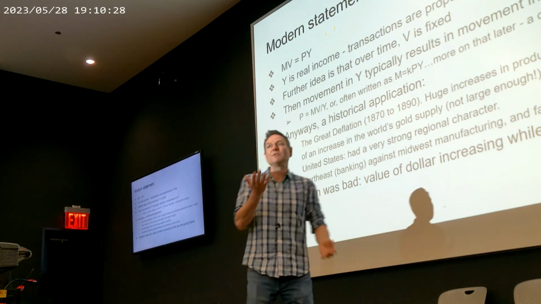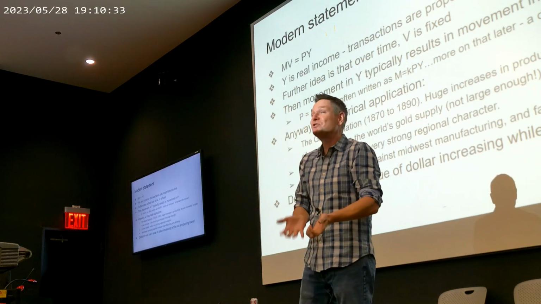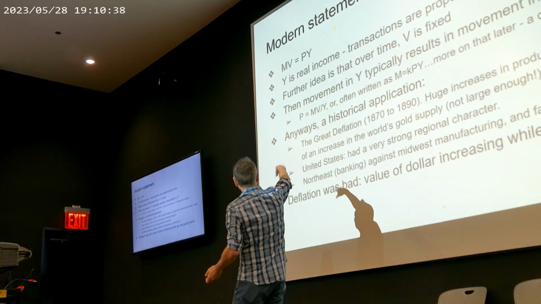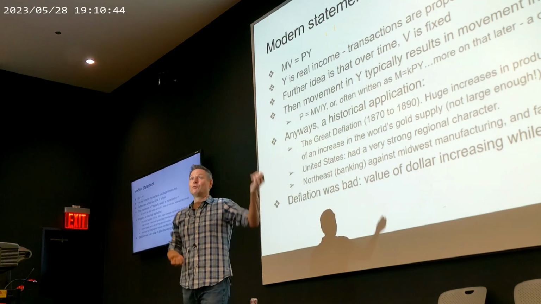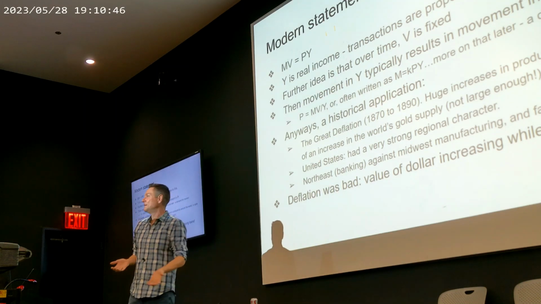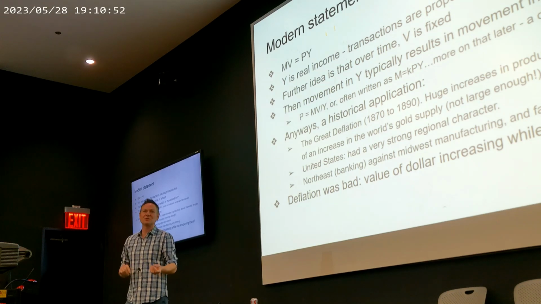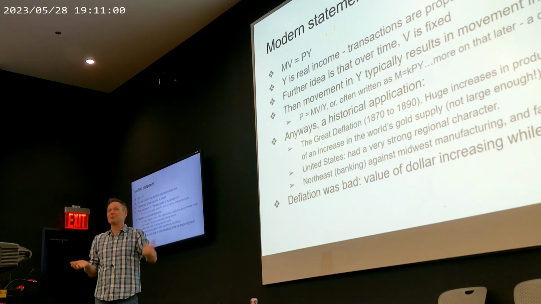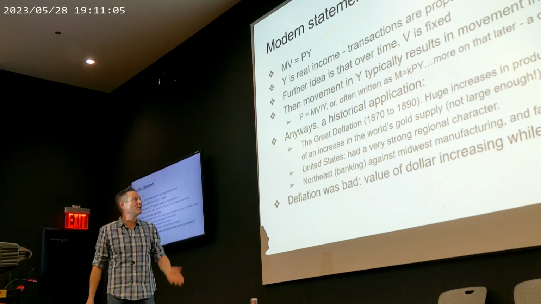So why do I point this out? Well, this gives us a theory that says something about how prices, currency, and income are interrelated, right? In particular, if we increase the money supply, prices should go up, right? If we increase income, prices should go down. And those are both phenomena that we've observed, right? Even just the little bit we talked about hyperinflations last time, when the government prints a lot of money, prices tend to go up. It's one source of inflation. By the same token, when incomes go up, we would expect prices to go down.